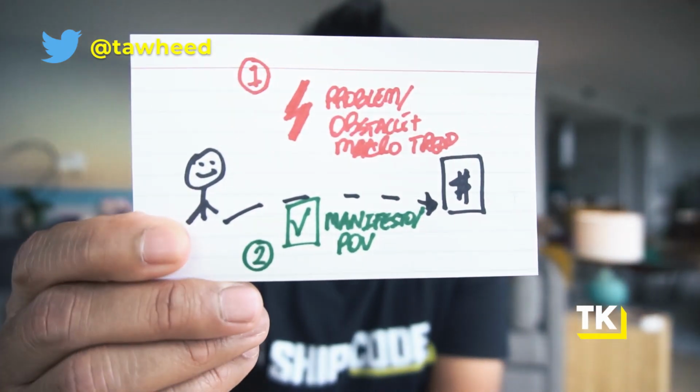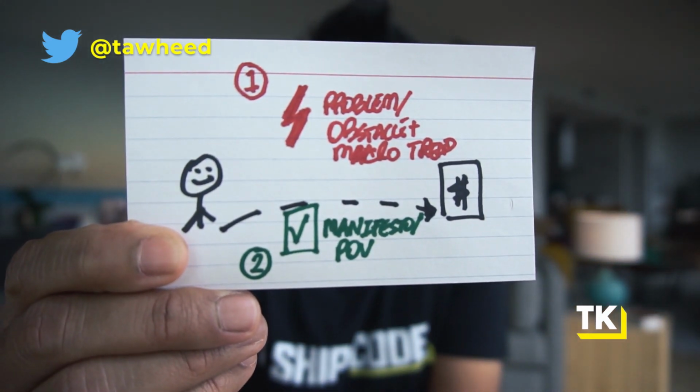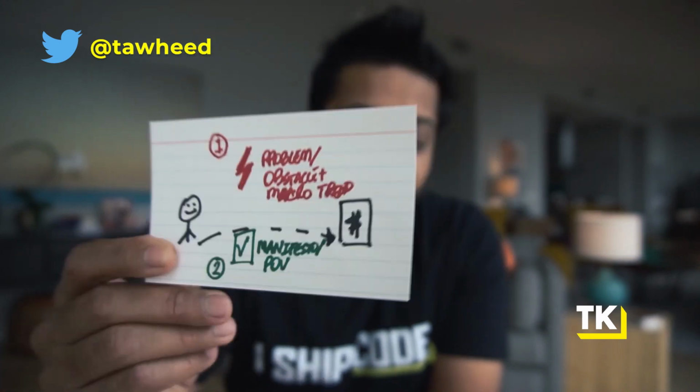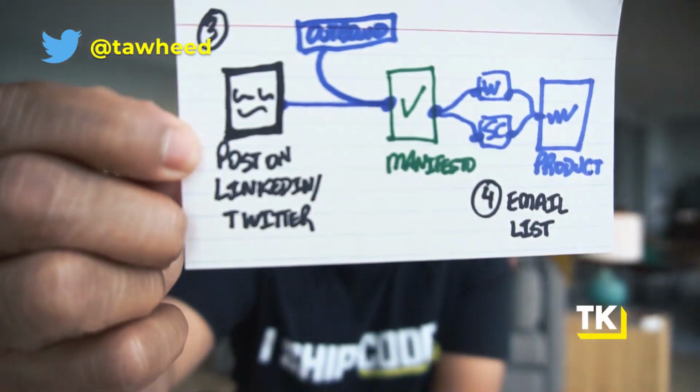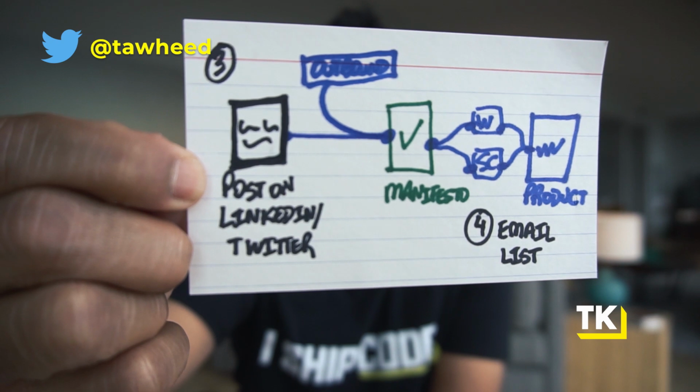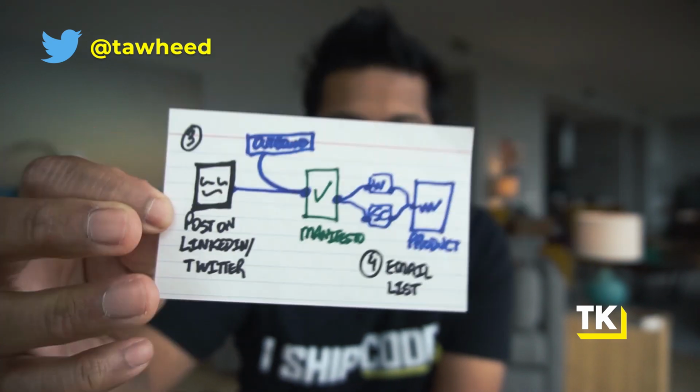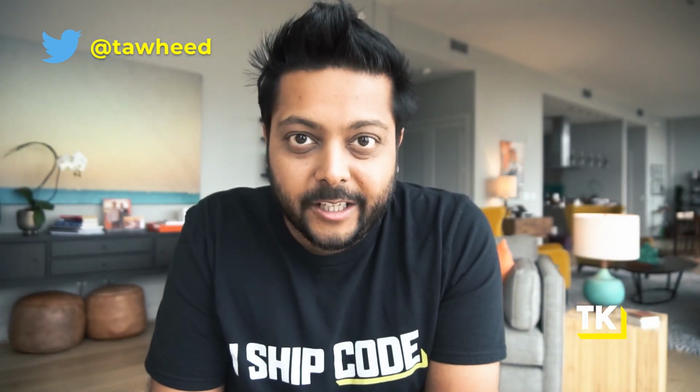So to recap, if you want to get to your first 100 users, get super specific about your ideal customer profile and figure out what their macro trend is. Number 2, create your point of view, your manifesto. Post where they are every single week, multiple times, get them to download your manifesto, invite them to a webinar, and then drive to sales conversations and put them into your product. That's how I get the first 100 users.